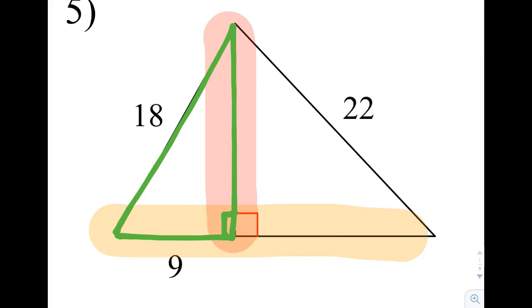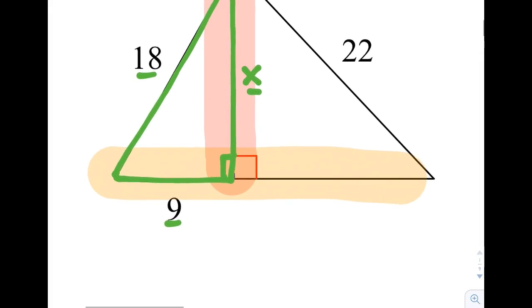This is a right angle as well. And that right triangle right there, we can use Pythagorean theorem to solve for the leg over here on the right. Let's call this one x. So using what we know about Pythagorean theorem, we've got a and b, and then we've got c is the longest one, so the 18.